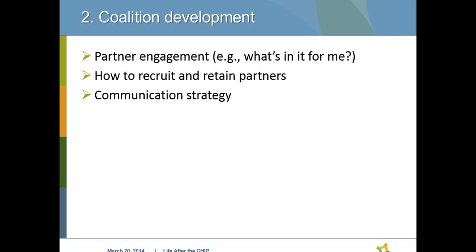So for those of you who are just starting out, or with your CHIP or even with your CHA, just start thinking about different ways that you can share information. I know some sites had a website already where it was a shared collaborative. Some sites went to Google and set up shop there, Google Groups. And there's many different ways you can approach this, but having a shared site helps tremendously.